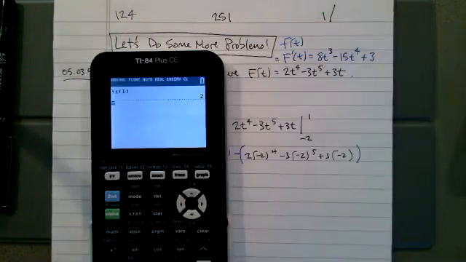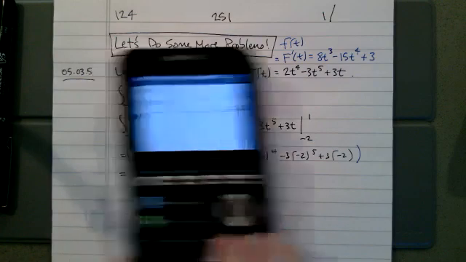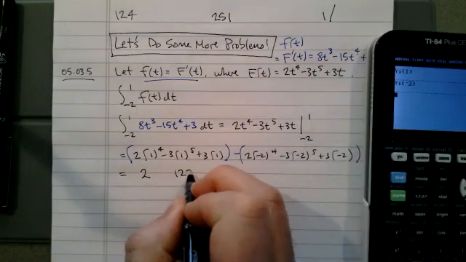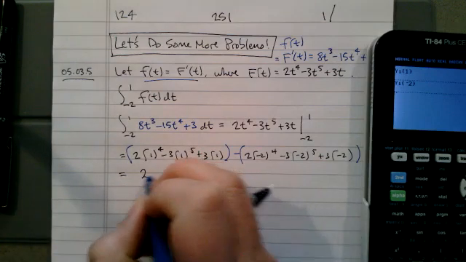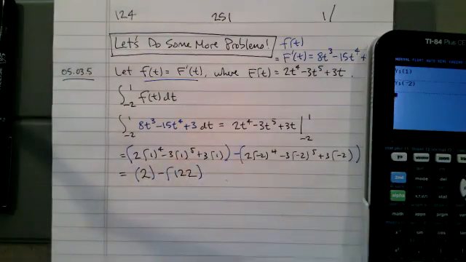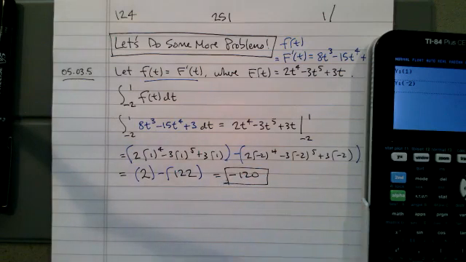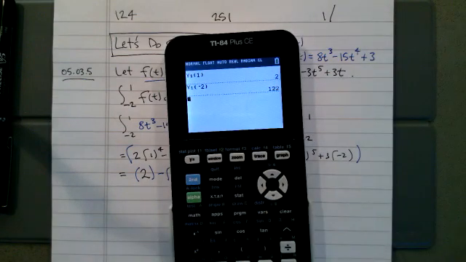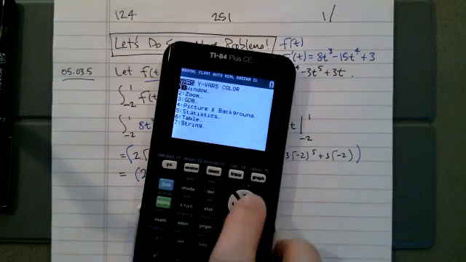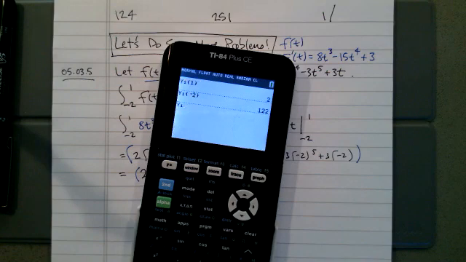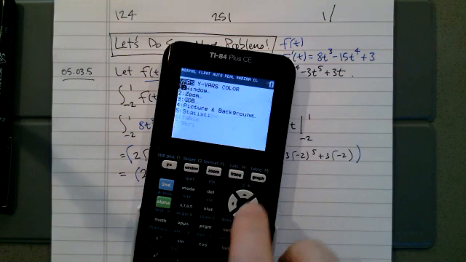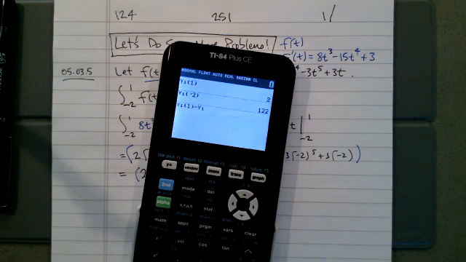And then evaluate the function at -2. And we get a 122. And then we want to subtract these two values. So there's the two values. I could actually have done this all in one: y1 of 1 minus y1 of -2. Any questions?